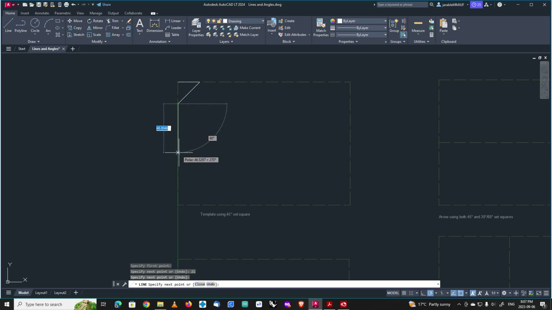Now if I go down to this corner, look at that, 97. That is exactly the length. And I didn't have to do any math for that. I just followed the diagram. I'm going to click enter. And I'm also going to click the left mouse button to set that point. When I want to finish drawing a line, I'm going to press enter. And that finishes my line.